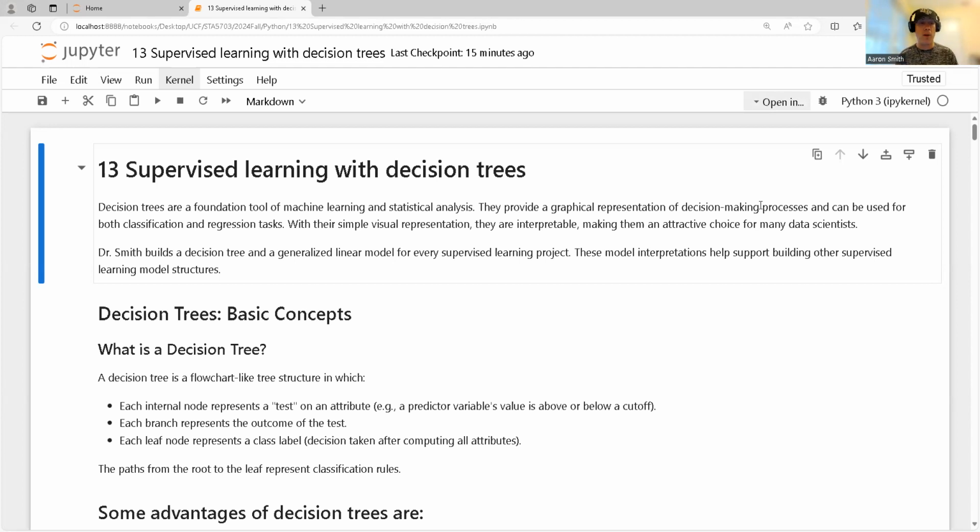For example, let's say that I'm going to be doing a stochastic gradient boosting model or random forest or neural network or anything like that. As I go through the process of building, it's hard to understand what's going on with those models because they're more complicated. The decision tree is very easy to understand. So I understand this decision tree level, and then use that to help guide me through the process. We can use decision trees for classification and regression tasks, and I use these for every single project.